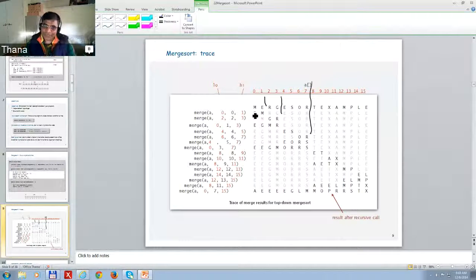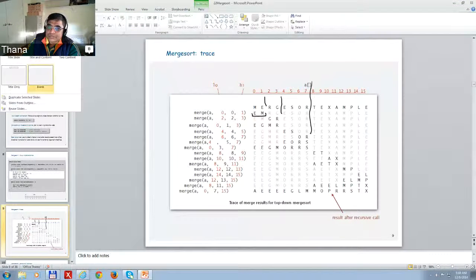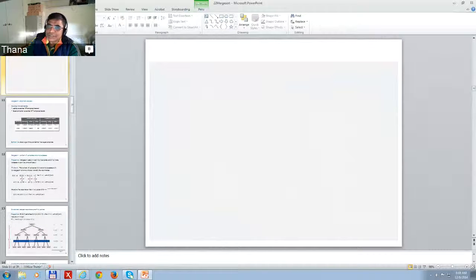Then you sort the first half, and finally you sort these two. This looks like the top down, but it's recursive because you're starting with the entire list, then dividing it into two and then you sort them. If I have to write this out, let me go to a blank slide and write it out.